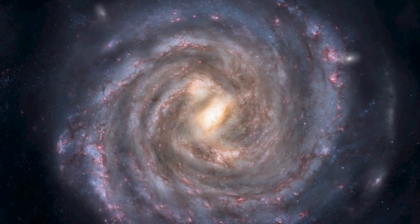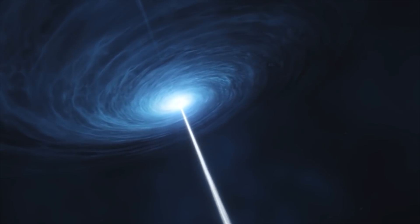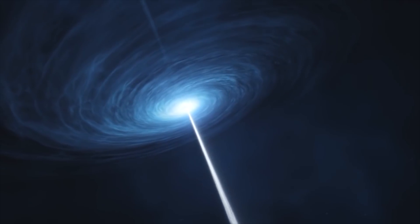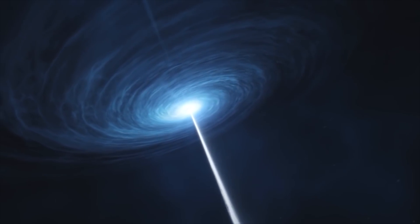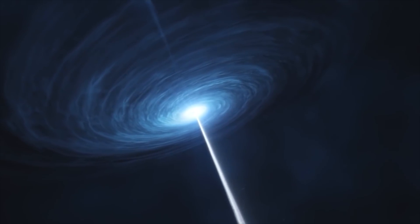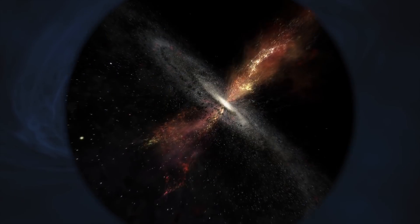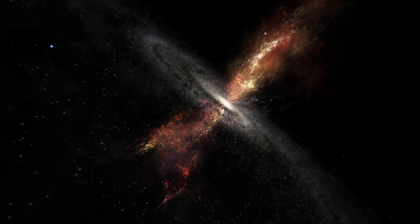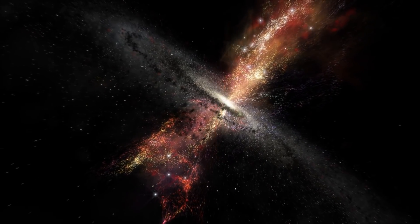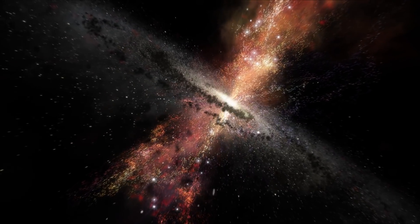A group of astronomers used the data from a quasar about 6 billion light years away. A quasar is an incredibly bright object, powered by a supermassive black hole in the centre of galaxies. From Earth's viewpoint, the aforementioned galaxy that is 4 billion light years away is in front of the galaxy that contains the aforementioned quasar, which is about 6 billion light years away. The light from the more distant galaxy, the one containing the quasar, travelled around the closer galaxy and was magnified, allowing astronomers to get a closer look.